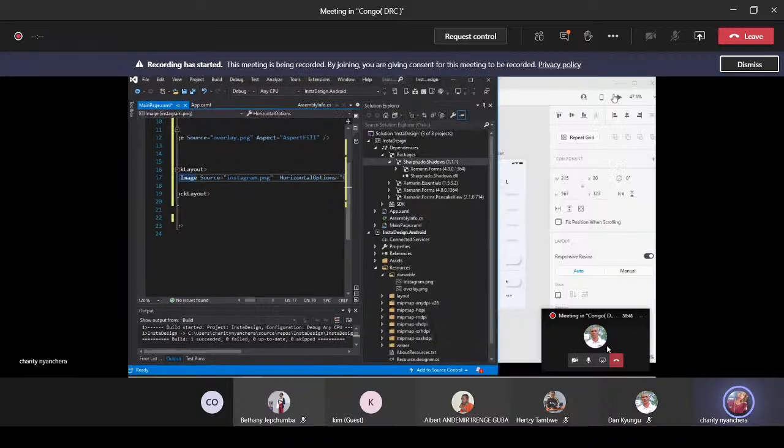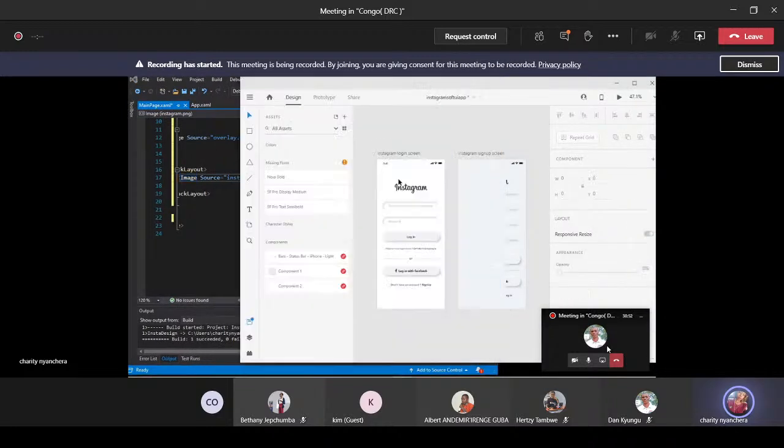And another thing, our stack layout seems like it has some spaces at the edge. So let me see. We have 30. I'm guessing it's around the same on the other side. Yeah, it's 30.